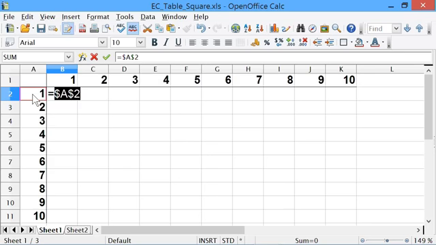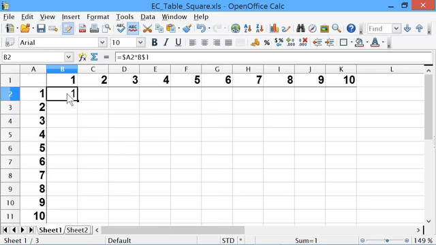But if I press Shift F4 again, it'll cycle through. Here it'll lock not the column but the row. If I press again, it'll do the opposite. If I press again, it takes you back to a fully relative cell address. So here I want a couple of clicks, one more than that. There we are. So we've got $A2. We've locked the column and not the row. I can then multiply by B1 and do the opposite. So Shift F4 again for me there, and enter that, and we have our formula.